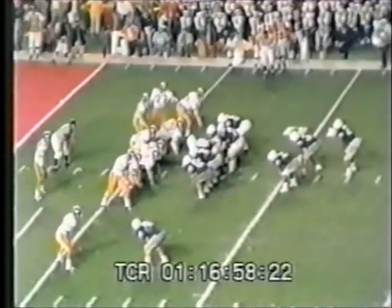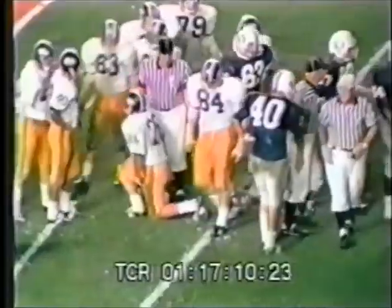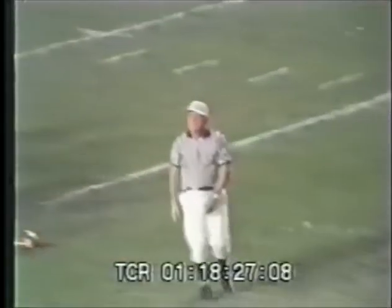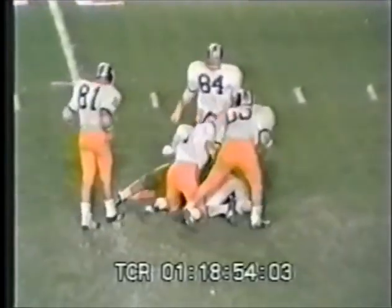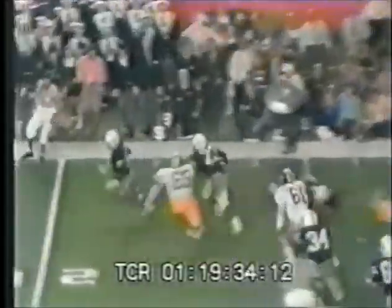Against Kansas here, almost in this same spot a year ago — Burkhart carried the ball himself. But this time he gives it to Pittman. Now they've got a power eye left. Burkhart keeps the ball and throws behind his intended receiver. We haven't mentioned this before — could affect a field goal attempt — but we're now on the field and don't know exactly what conditions are. Burkhart in trouble — there is John Cowan, the sophomore, throwing him back across the 30. Second down now from the 27. Burkhart in trouble again on the screen — throws to Lydell Mitchell, inside the 20, inside the 15. Penn State threatening again.